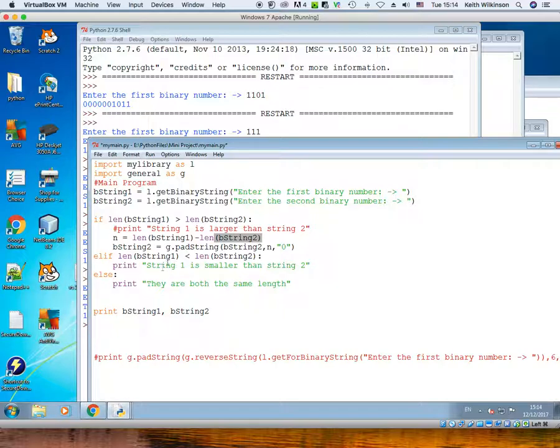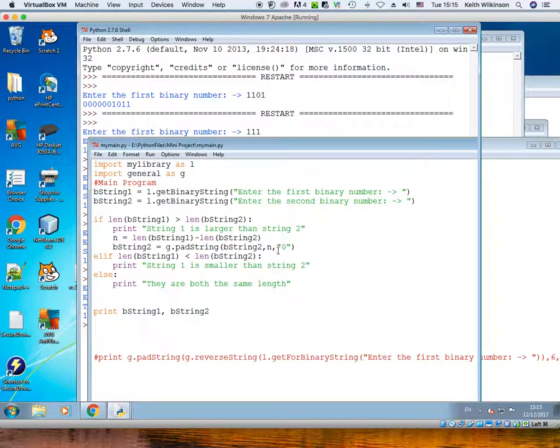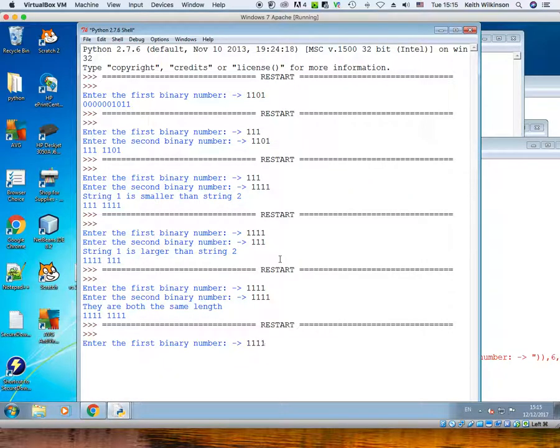We've only written one out of all of the bits and pieces that we need, so we'll just test this one. Let's put that back in so that we can see that one working and know we're there. So we're only testing it when the first string is larger than the second, so we need to remember that when we do the testing. 1, 2, 3, 4. Okay, and the second one is 1, 2, 3, so the first one is larger than the second one. String 1 is larger than string 2. It's padded the string and returned it with a leading 0. Okay, convince yourself that the program is working.